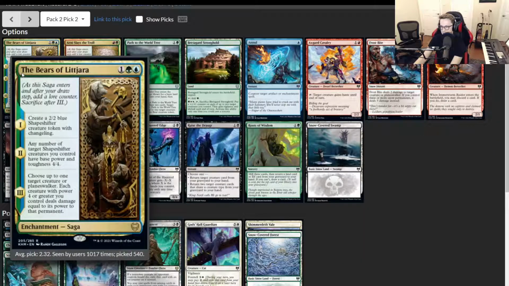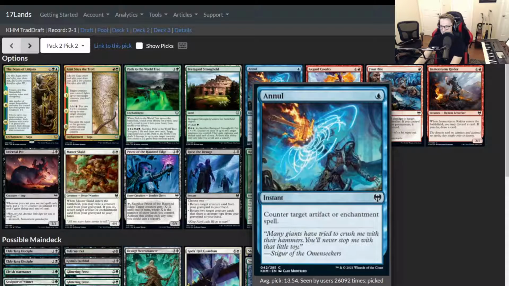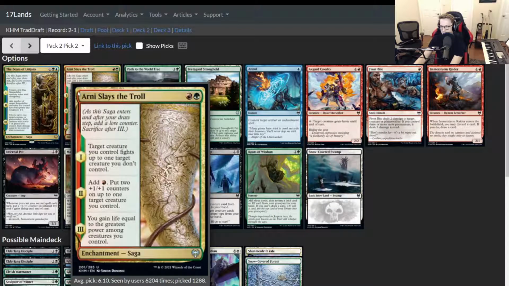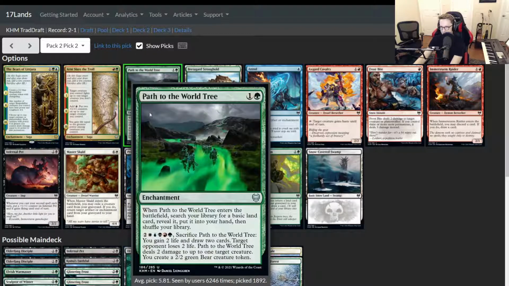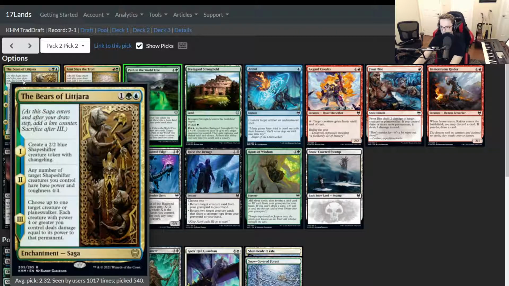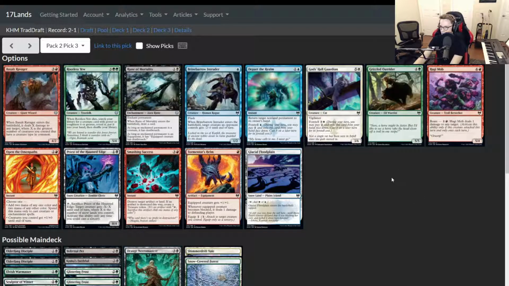It kind of just does all the things. It gives us a creature, which we care about. It gives us an elf, which we care about, and it's removal, whereas Arni is just removal and requires you to have creatures. So I think we take Bears here. We took Path. Again, works well in our deck. We're going to be able to sack it. It's going to be a nice pickup for us. I think we're losing a little bit of power level, though, by not taking Bears. I would take Bears if it were me right now.